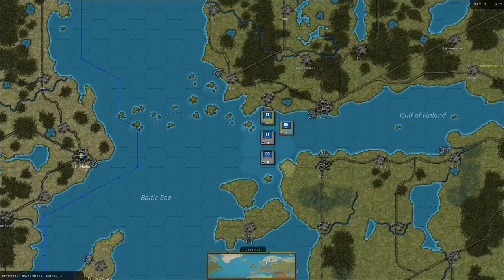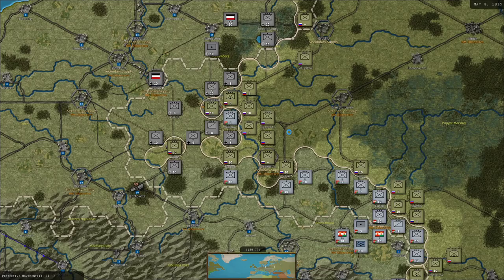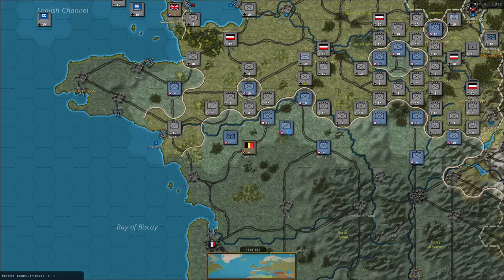Yeah, where did this Russian dreadnought come from? I guess that must have just deployed? Did not expect that. And now we have to move... The battle continues, right? Now we have to move fleet back that way.